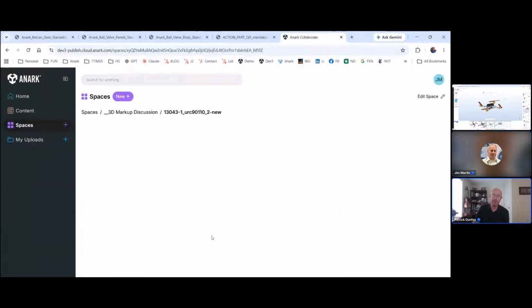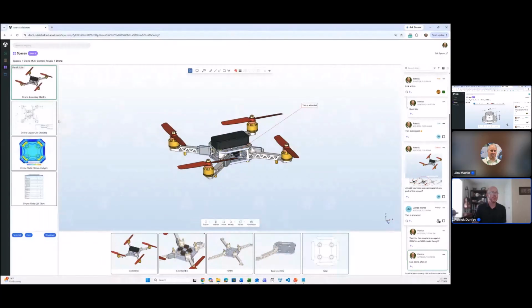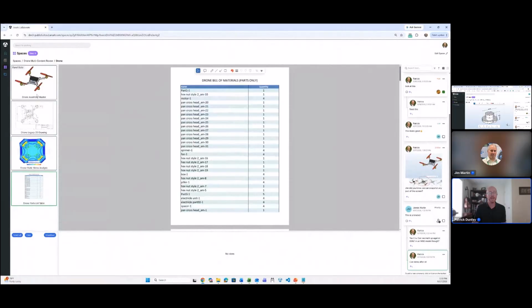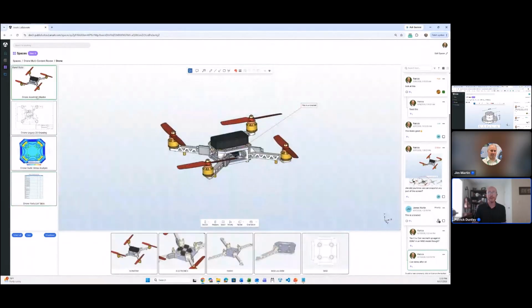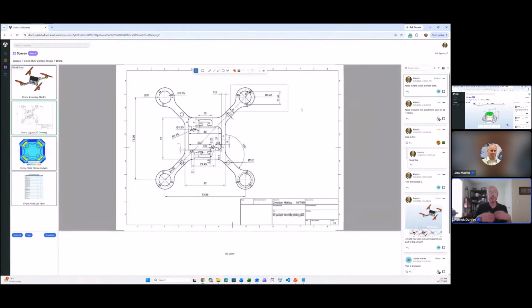If I can just point out the differences while you're switching over to another one, why don't you start that up and get into that space? Mm-hmm. But down the left-hand side for me, unlike Jim's view, I actually configured my view to show me all the different data objects that are associated to this data package. So the reason why there are multiple sets of markups against the drawing, against the model, is that's all in the space. It's all part of the data package.